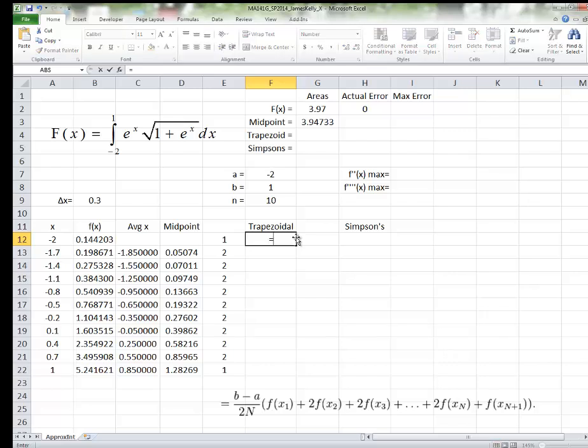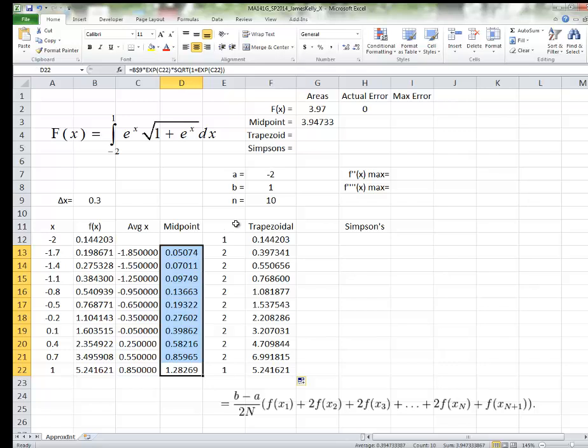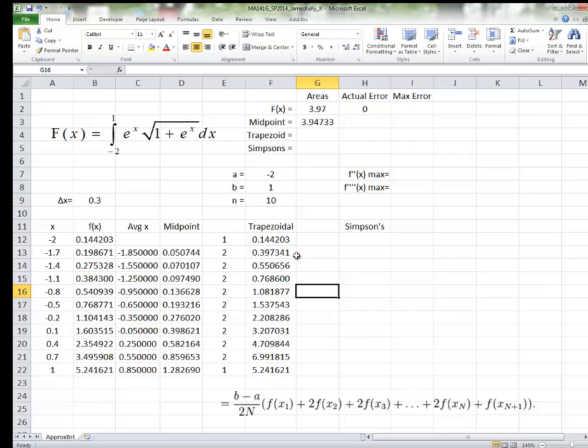Now what I'm going to do is say this is equal to my coefficient times my function. See, this is my f of x0 times 1. The next one will be f of x1 times this 2, etc. So I'm going to enter that, and I'm going to just drag this down. 6 decimal places seems to be consistent with everything else here. I'm going to make this 6 just to keep things squared away. So here's my trapezoid rule.